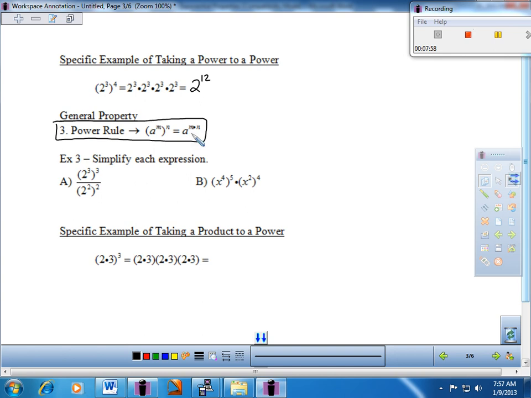All right, well, let's see how you did here. I'll take mine in 2 steps. My first step is usually to remove parentheses. So I would go ahead and do my power rule right here, and 3 times 3 is 9. So I get 2 to the 9th right there.